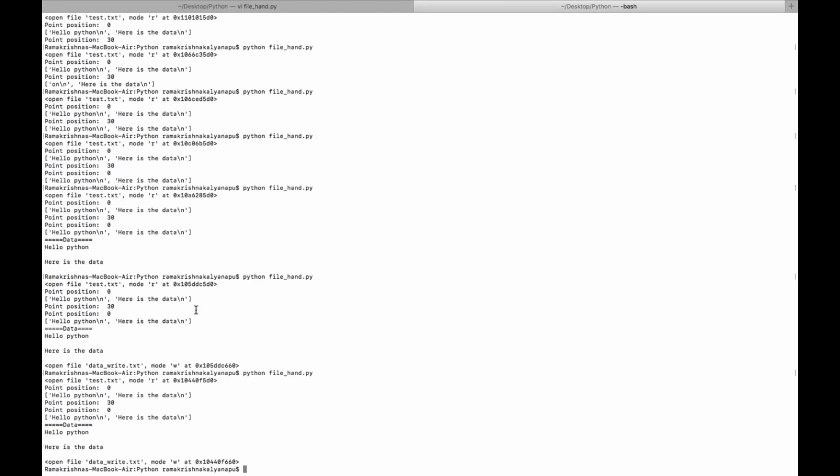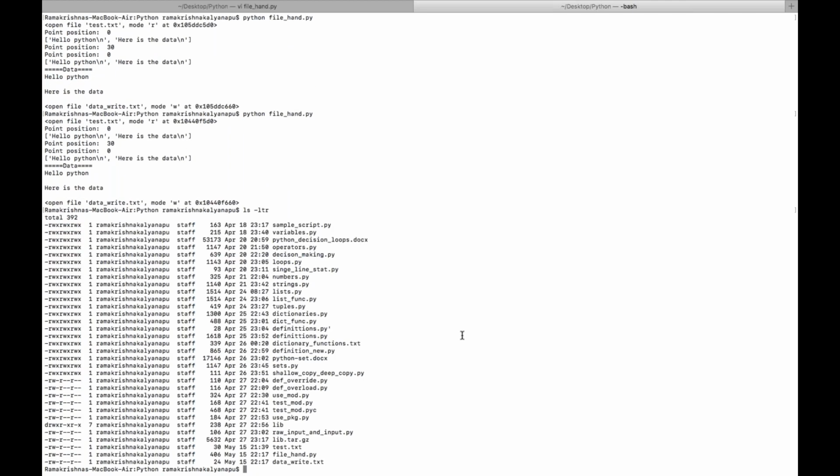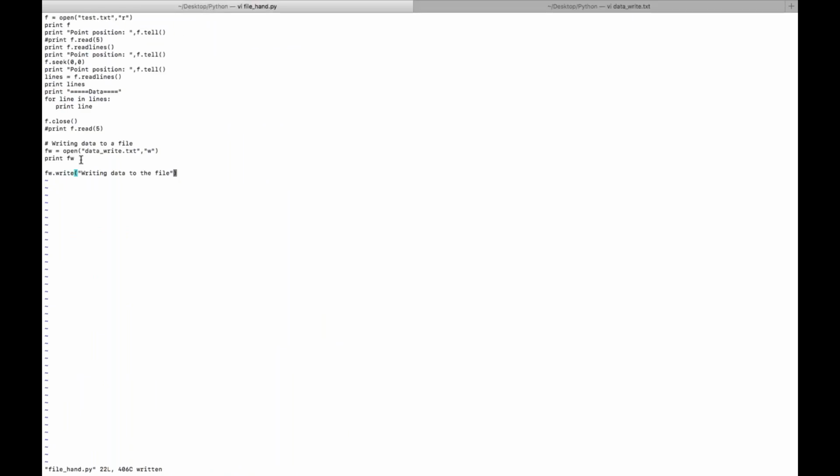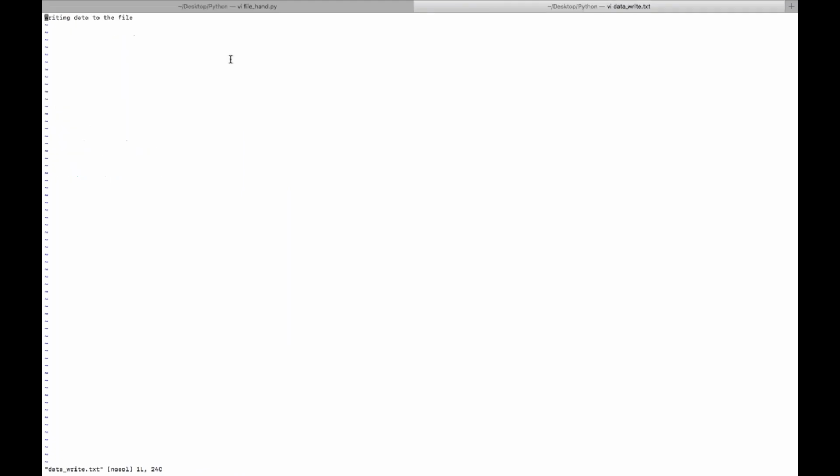See, this has executed. You can see here whether the file is created or not. See, the file is created, and we can see the data. See, writing data to the file. Okay, so that is how you can create a file and add data to the file.